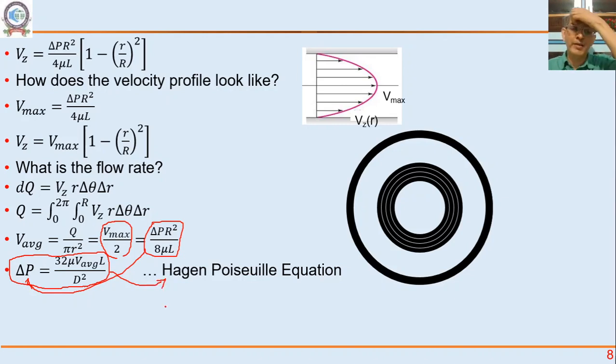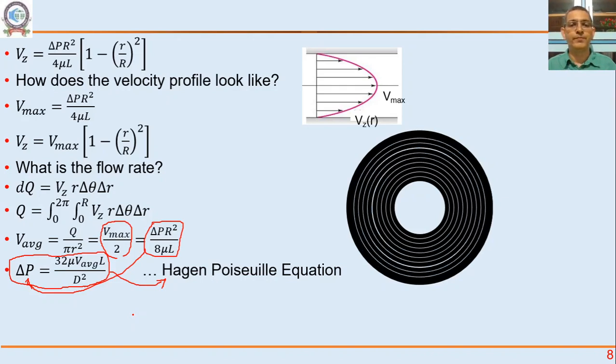You may not have known where this comes from. Wonder where it has come from now. It has come from the microscopic momentum balance. It has come from the Navier-Stokes equation. The Navier-Stokes equation allows us to directly get the Hagen-Poiseuille equation for ourselves without any experimental data. Just solve the Navier-Stokes equation. That's the beauty, importance and applicability of the Navier-Stokes equations.